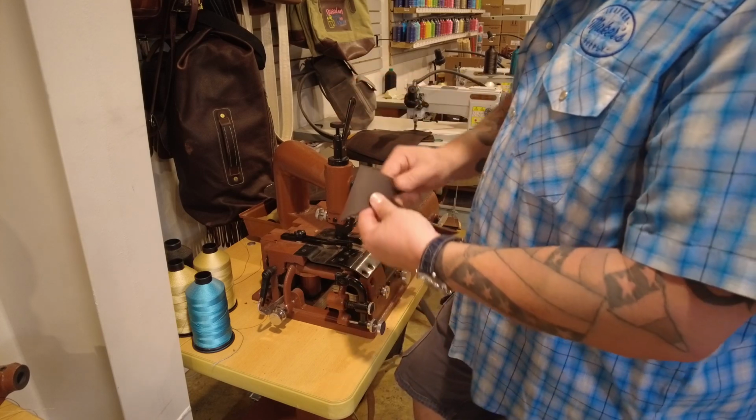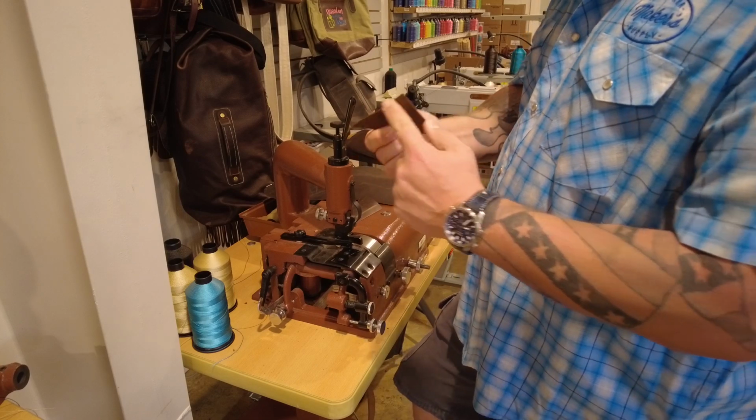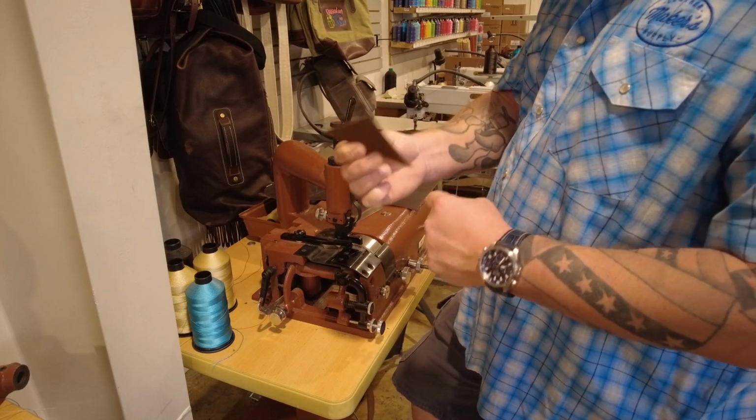These little triangles are what hold the shoulder straps to the base of the bag. You want to skive the 2 short sides of the triangles, okay?